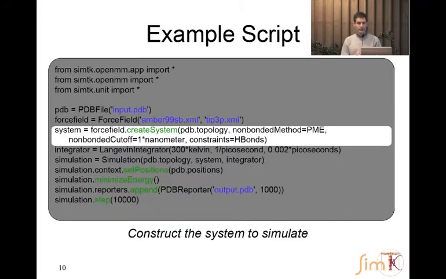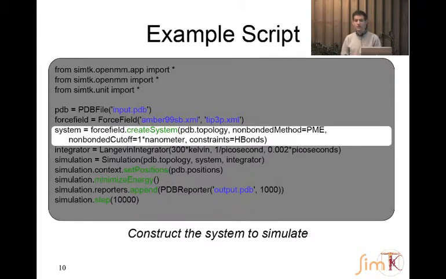So we are telling it here that we want to use the particle mesh Ewald, PME, method for representing long-range interactions. There are a number of other options we could have specified instead. We're saying that we want to cut off the non-bonded interactions with a cutoff distance of 1 nanometer. Because we're using PME, this doesn't actually mean there is no interaction beyond that. It just means that we use a different mathematical technique to handle the longer-range interactions.